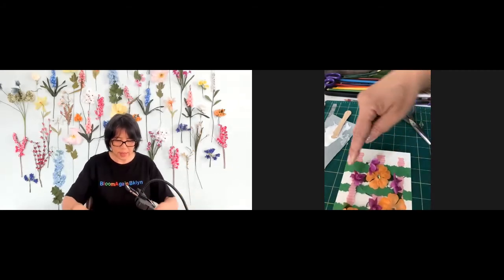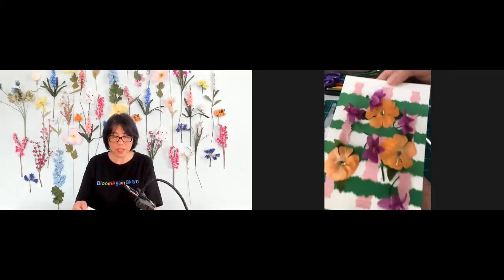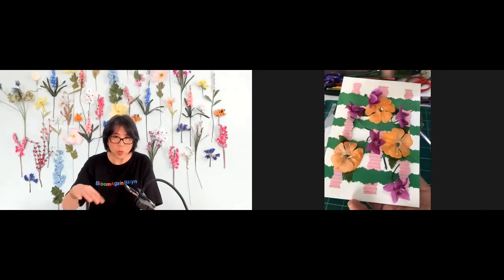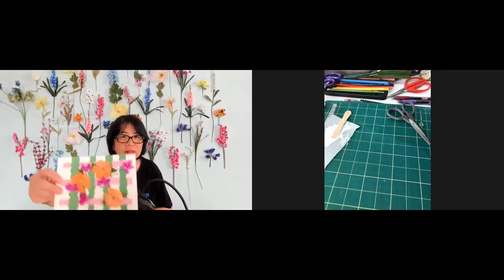So like I said, making a woven grid and then choosing flowers and then just gluing them, and it doesn't have to be right in the middle where it's white and blank. I just sort of overlapped it, and so here's a close-up of that.